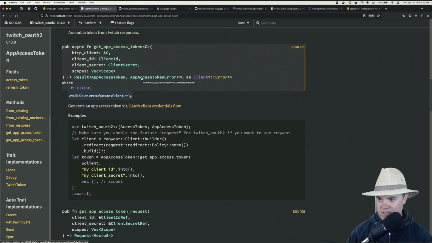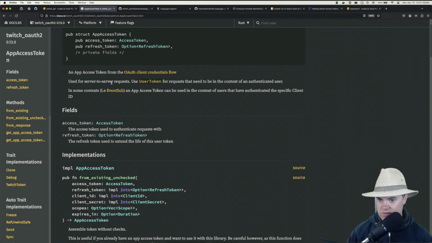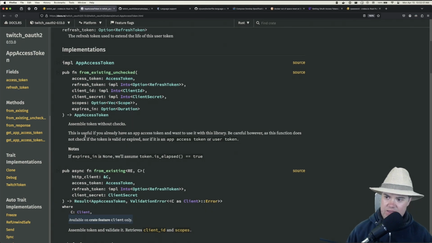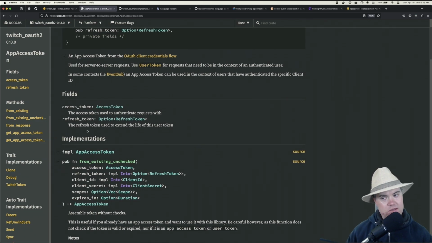Now that gives me an app access token. And I want... Now, the thing that's confusing to me is why do I have to have a user token? Helix, the API, should allow me to use a machine-to-machine token, an app access token, to get events, right? I would imagine that it allows me to do that. Is it just this library doesn't allow me to do anything other than that?